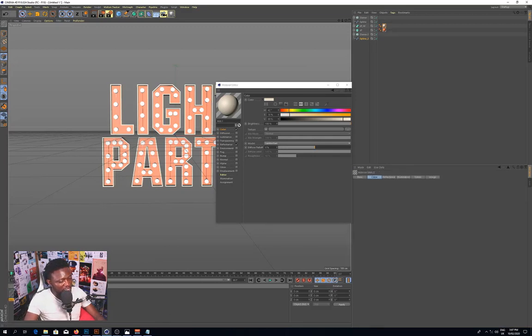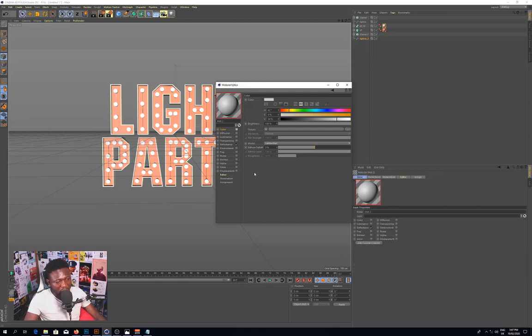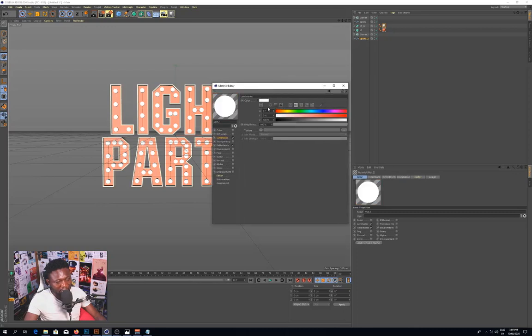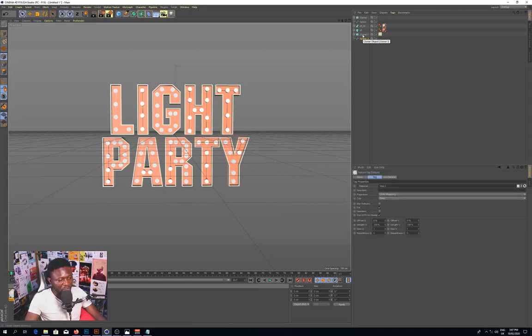Okay, so the next thing is to now create the material for our light bulb. All right, but this time I'm not gonna use the color option here. I'm gonna go to the luminance. All right, so I actually want this to look like lights. Okay, so this one should be 42. This should be 0, while this should be 80. All right, and yeah, so I'm gonna close this and we're gonna apply this to the cloner like so, or better still, let's just apply it to the cylinder.